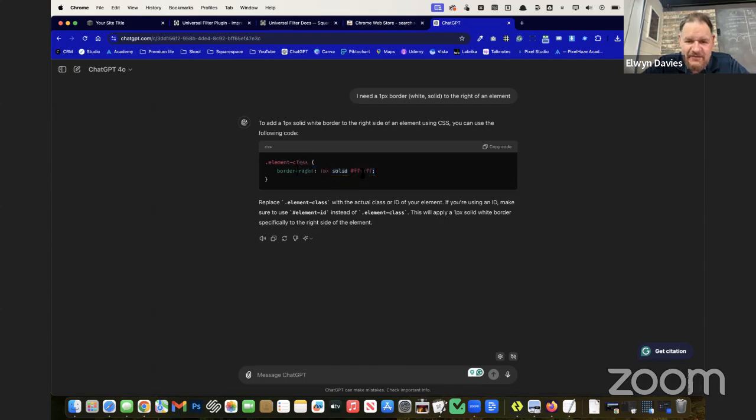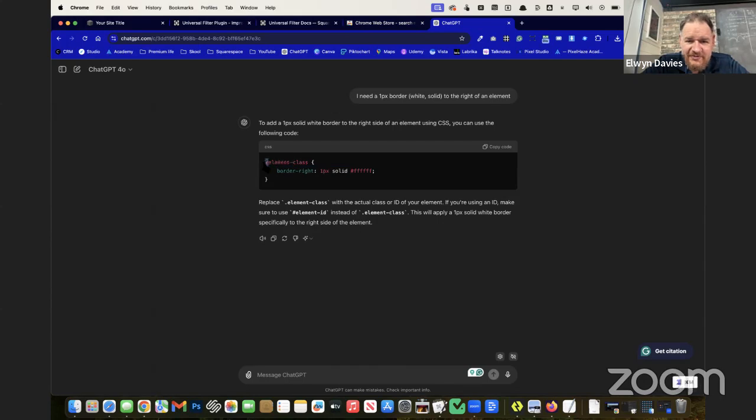Black is 000, whilst white is FFF, and you just get to remember those over time. If you're using white or black, I tend to just put 3 Fs or 3 zeros for black, and it does the same job because it knows that those are the same alphanumerical values going throughout. So we don't need the element class because we've already got the ID.